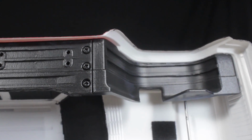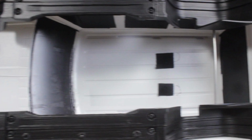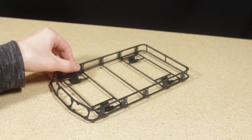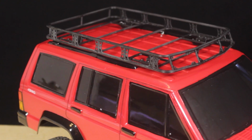I used 3mm steel rods on the front and rear inner fenders to help keep them snug against the body and stiffen the body overall. I also designed and printed this custom roof rack. It still needs some sanding, filling, and painting, but I think it already looks pretty cool on top of this Jeep.